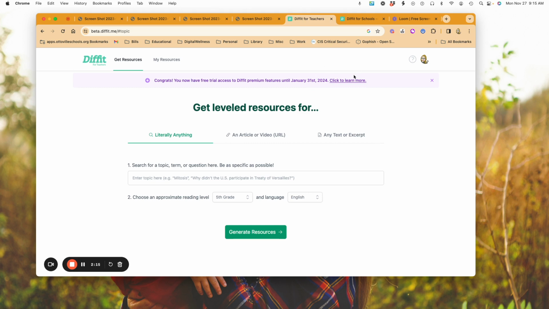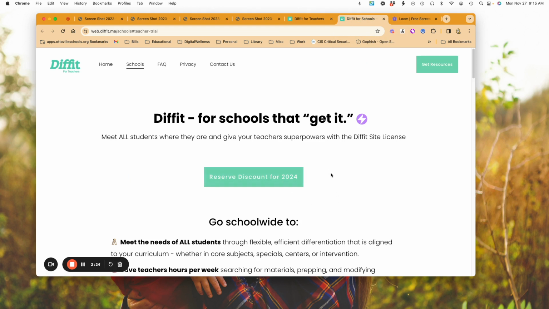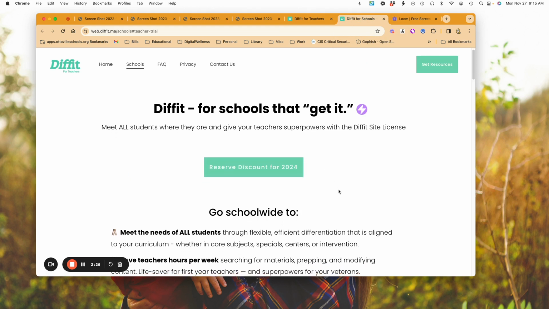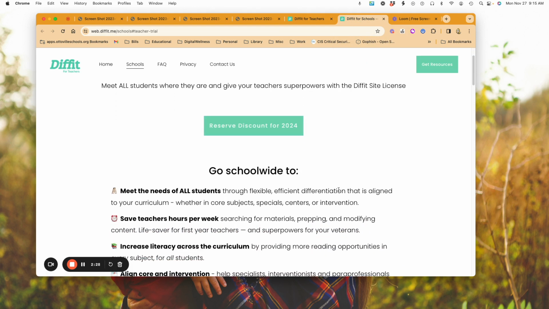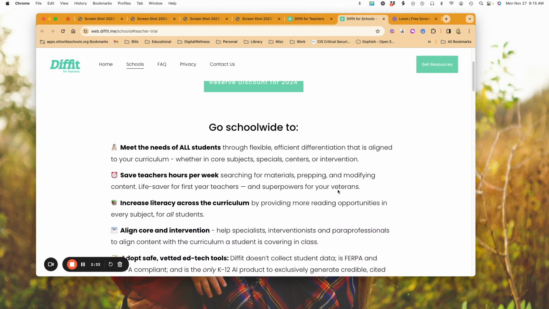And then you do have the option here to click here to get more information. So when you click here, what you'll see is this location where obviously it has the advertising, it tells you the information about what you're getting.